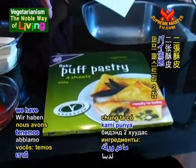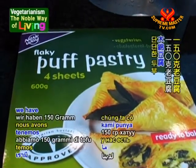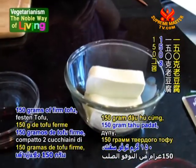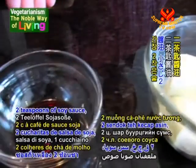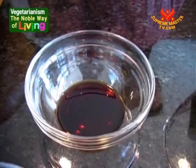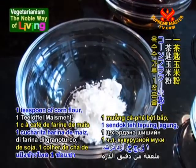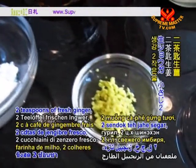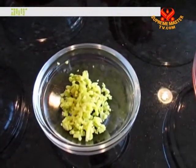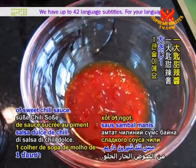We have 2 sheets of puff pastry. We have 150 grams of firm tofu, 2 teaspoons of soy sauce, 1 teaspoon of corn flour, 2 teaspoons of fresh ginger, 1 tablespoon of sweet chili sauce.